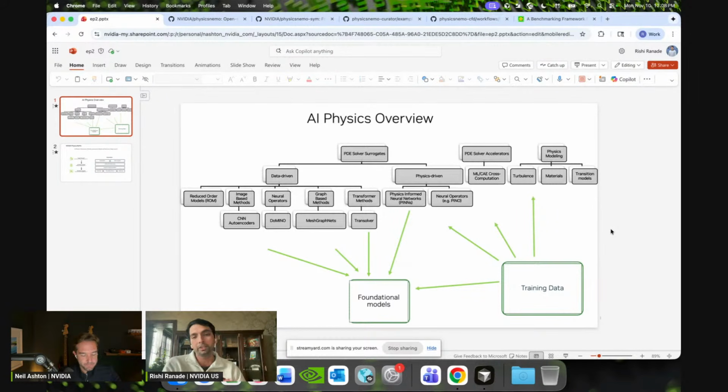Now, there are a couple of ways of training these models. One is a data-driven approach, where you're training the parameters of the model using data. The other is a physics-driven approach, where all the data that we generate using our solvers has a basis in physics. So there are ways of embedding that physics into your models. Here I've listed a few methods of training both these data-driven and physics-driven models, based on the data structure you're dealing with.